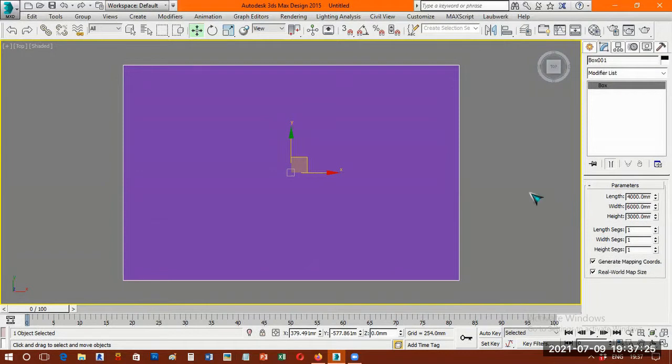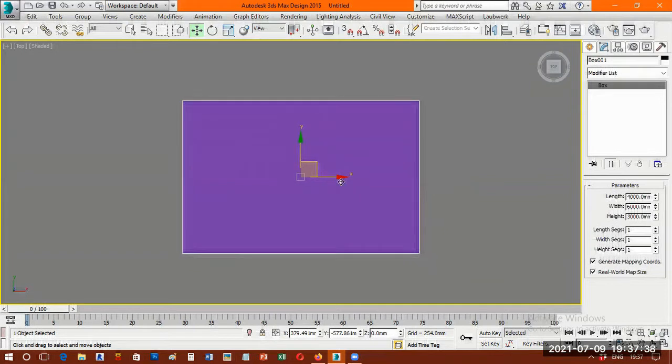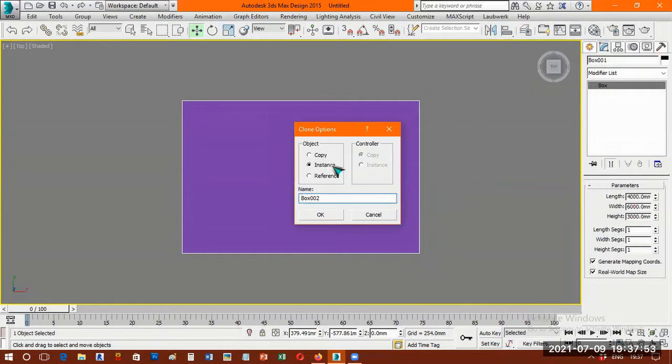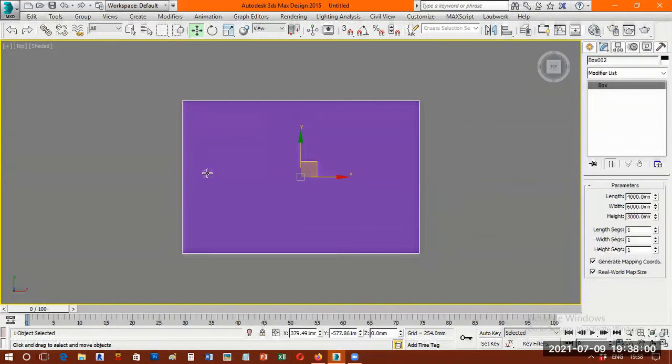Perfectly set. Now I want to make this hollow. This is actually a room, a hall. I want to create a wall thickness for this. So what do I do? Let me have one more copy of this. After selecting this box, Control V on my keyboard. You will get this small option panel. In this I choose copy. I say OK. So we now have two boxes, one inside the other, merged with each other.